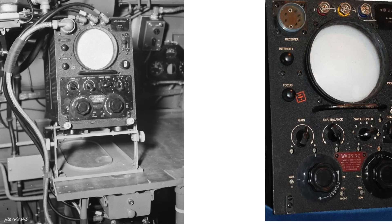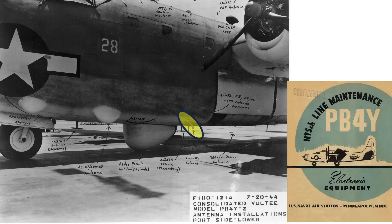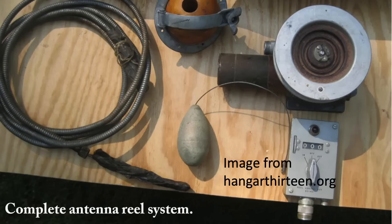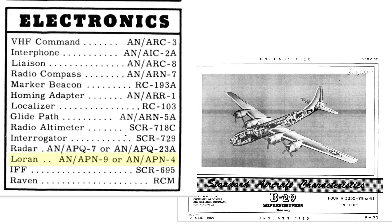This image shows the older APN-4 unit mounted in a bomber. This chart from a 1949 B-17G characteristics document lists the Loran system as the APN-9 unit. This page shows the B-24 ferret's trailing wire antenna supporting the APN-4 Loran system. The trailing wire antenna location is shown from a PB4Y-2 maintenance manual, and the weighted trailing wire antenna location on a B-17 bomber. The antenna is spooled out on a wire with a weight attached at the wire's end. The antenna will spool out 250 feet, from a B-29 operations manual. The Douglas Skyraider with the APN-4 Loran system is listed as installed, and the B-29's Loran system is listed as either the APN-4 or dash 9.